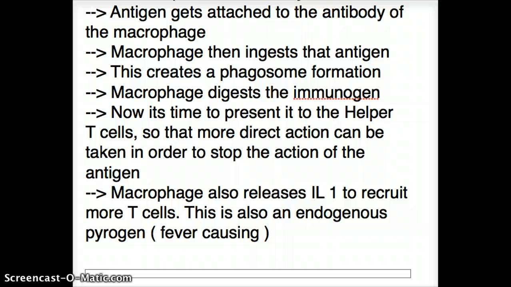Macrophages also release IL-1 to recruit more T cells. Because presenting it to a T cell will slow up the system. To make the system faster, it makes a direct connection with the T cells that it can. But it also releases IL-2 which goes and recruits more T cells that are out in the system. IL-1 is also responsible for inflammation. It is the endogenous pyrogen, meaning it causes fever. It alerts the whole body that there is a problem going on.